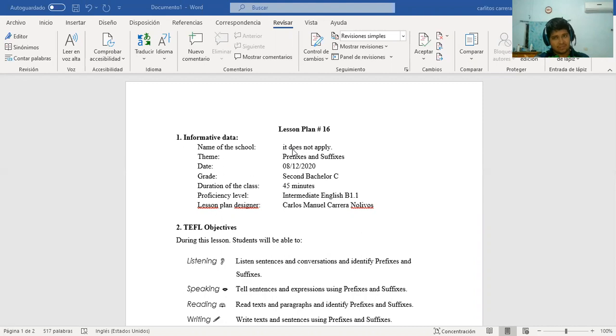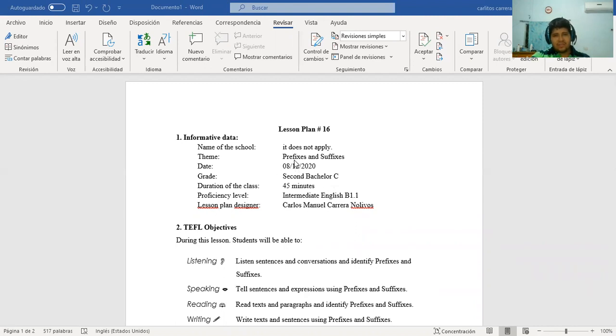So it is really important that students know the changes that prefixes and suffixes can make, so they write more properly without making mistakes.